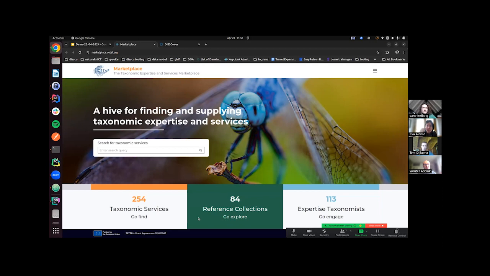And the reference collections are actually a bridge between DiSSCo and TETTRIs, because in DiSSCo we're also aiming for virtual collections eventually, and these virtual collections will also represent the reference collections. So a reference collection can be a virtual collection. For example, a reference collection in the marketplace can revert to Discover, which holds a virtual collection. So this way we can still make connections and make it kind of valuable for DiSSCo as well.